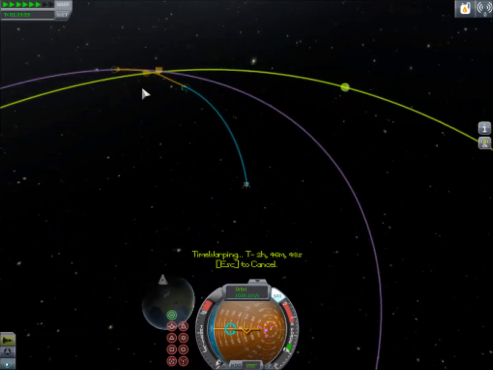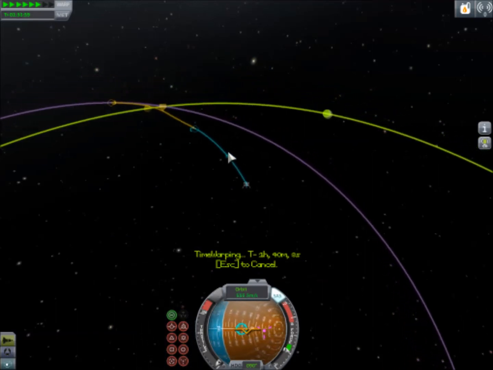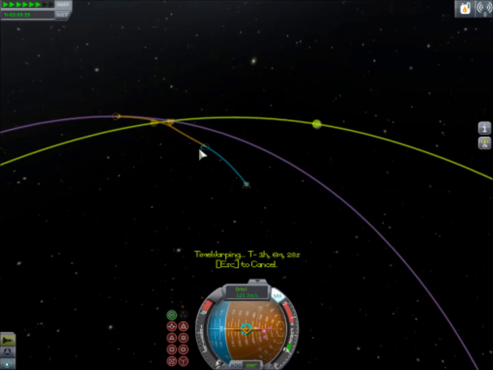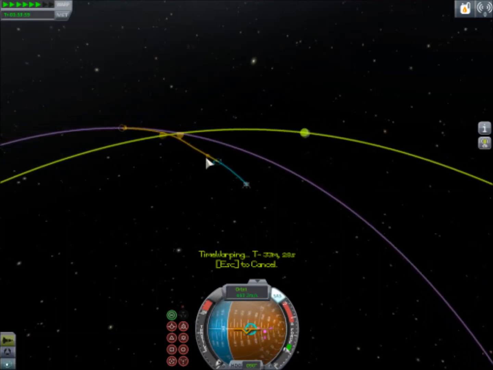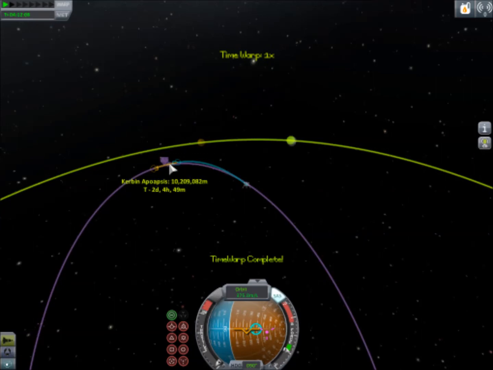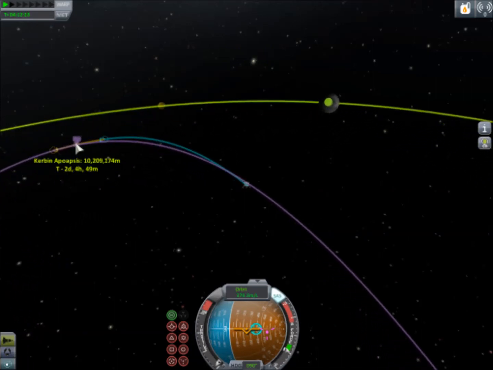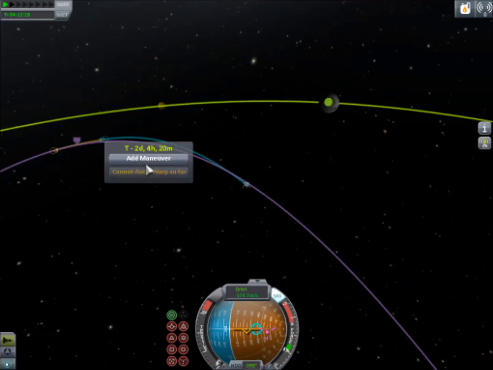Oh, why? No, don't change, please. I don't know why it does this. Sometimes that happens with your orbit. Usually I trust it, but this is where... What? Why? Why is this happening? Okay. Well, let's warp up to our moon encounter.